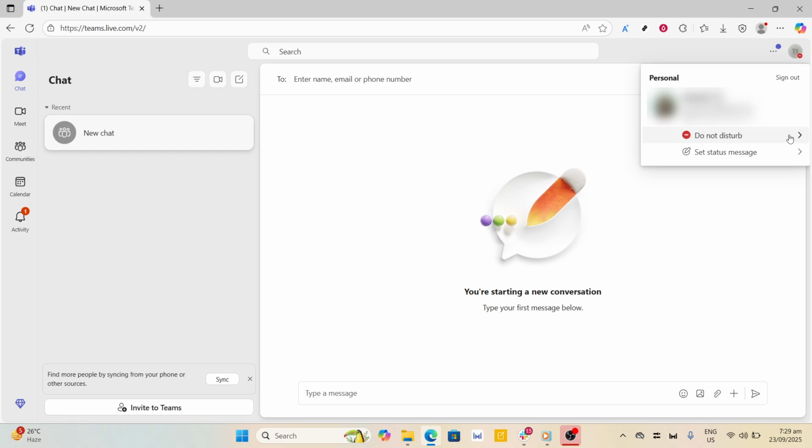Click on it, and you'll be presented with a few different statuses you can select. The primary options are available, busy, and away. Let's go over when to use each one. If you're fully available to talk or engage in any activity, keep your status set to available. If you're in a meeting, deep into important tasks, or simply need some interruption-free time, the busy option is more appropriate and signals to others that you prefer not to be disturbed. And if you step away from your desk or need a break, setting your status to away is handy to indicate your absence.